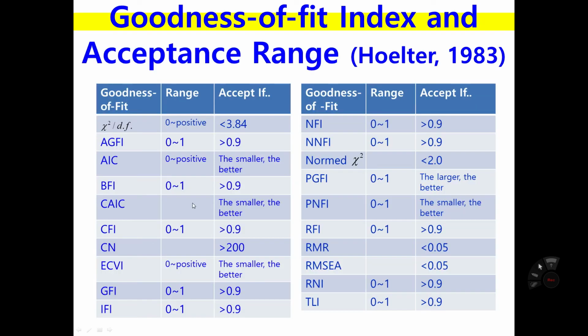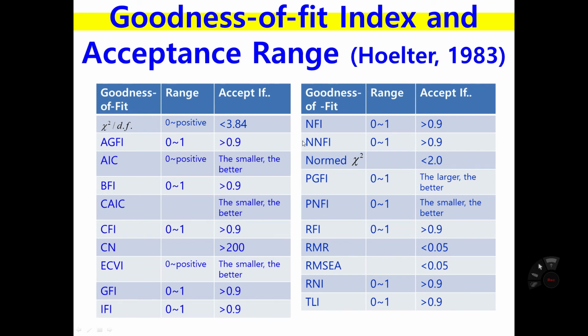So finally, I needed to mention goodness of fit indices and acceptance ranges. If you finish the estimation of the Amos model in your graphic interface, then if you take a look at the text report summarizing the results of your estimation, you have a set of goodness of fit indices, starting from chi-square and chi-square divided by degrees of freedom, and AGFI, and AIC, BIC, CAIC, something like that. Adjusted goodness of fit index, Akaike information criterion, Bayesian information criterion, something like that.